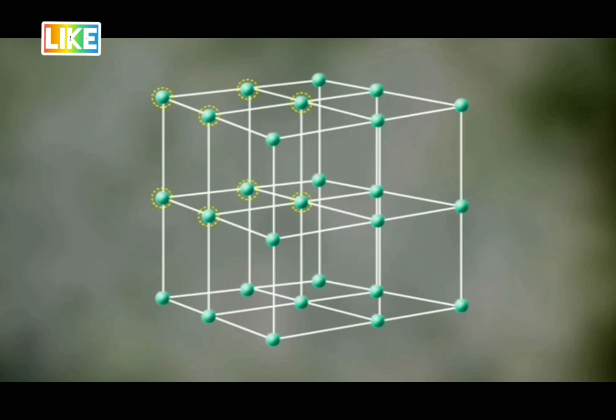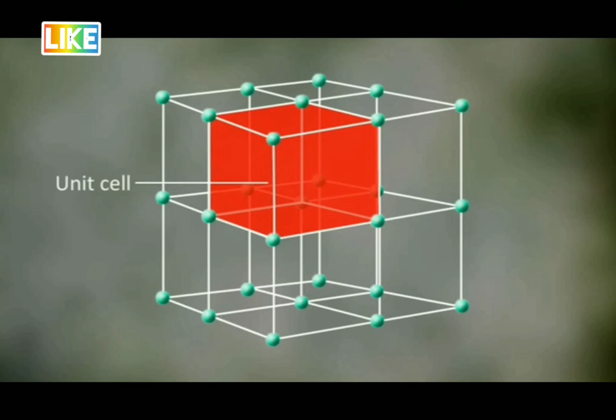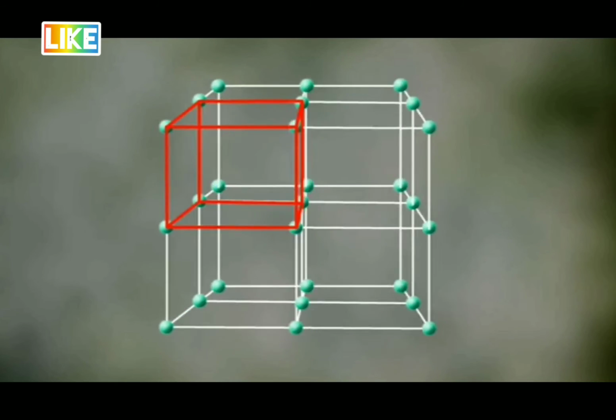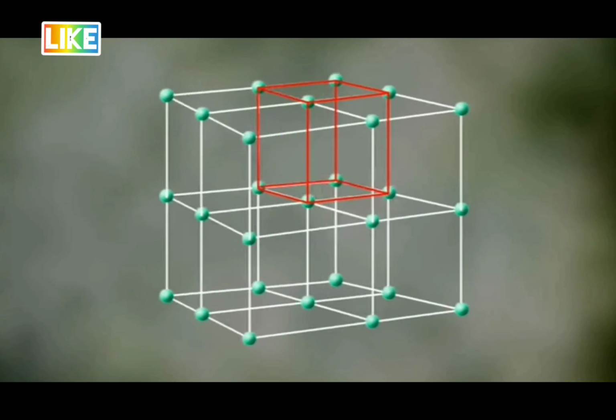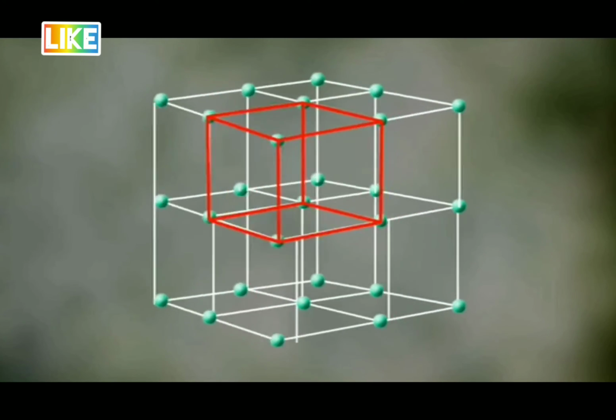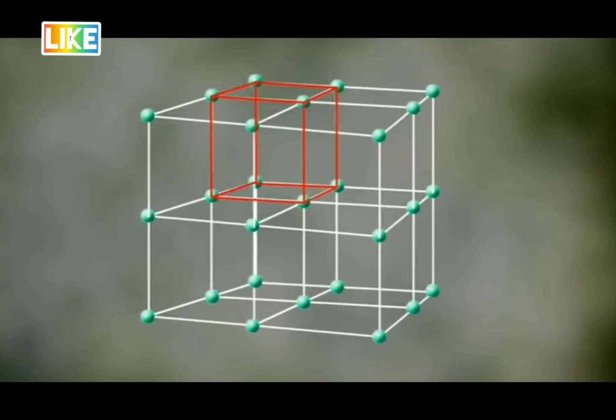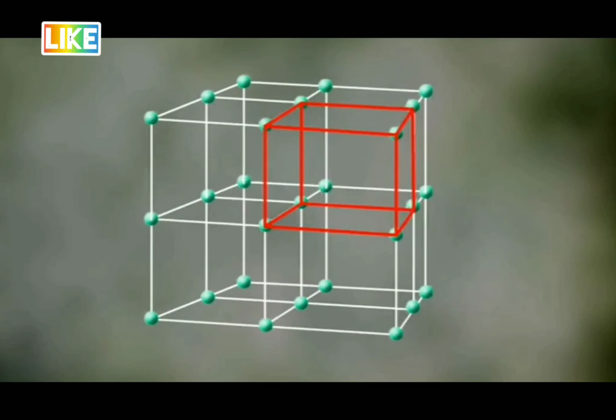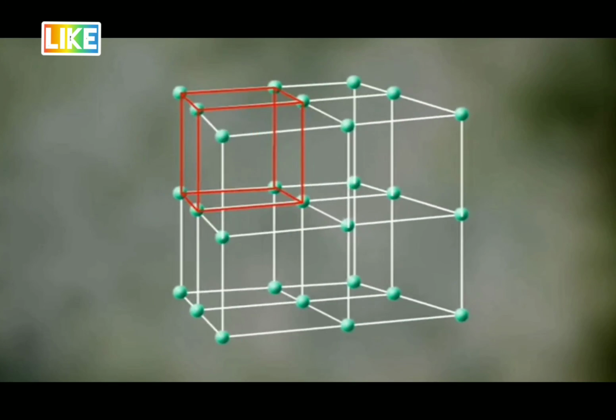If we carefully look at a crystal lattice, it is observed that we can select a group of lattice points, a smallest three-dimensional portion which is repeated over and over again in the whole crystal lattice. This smallest repeating pattern or motif is called the unit cell. Thus, a unit cell may be defined as the smallest three-dimensional repeating portion of a space lattice, which when repeated over and over again in different directions produces the complete crystal lattice.